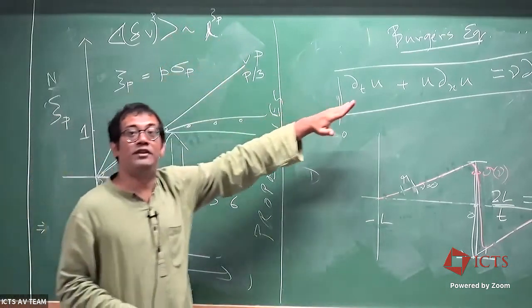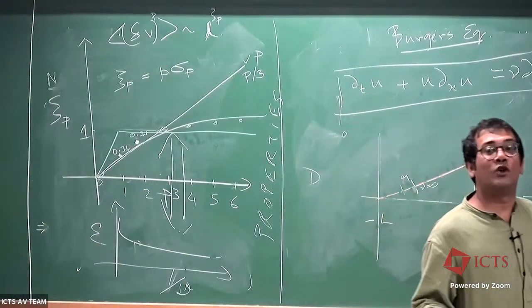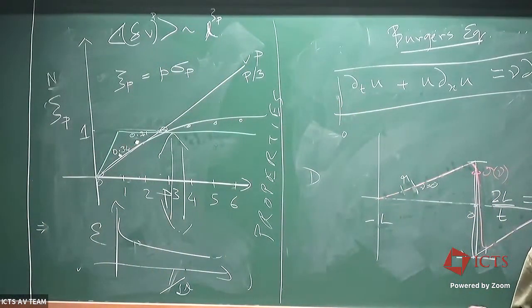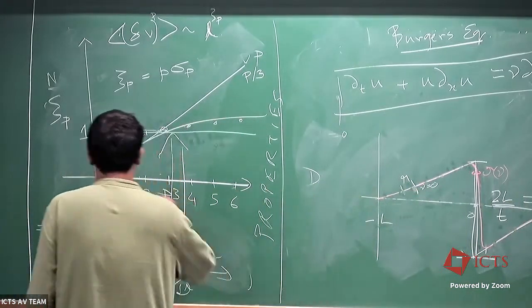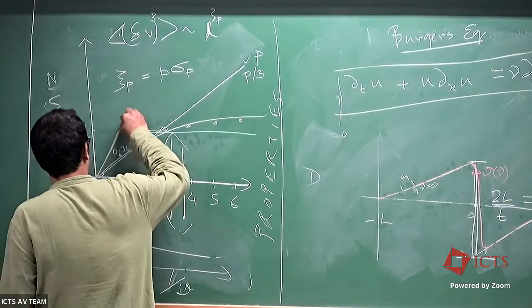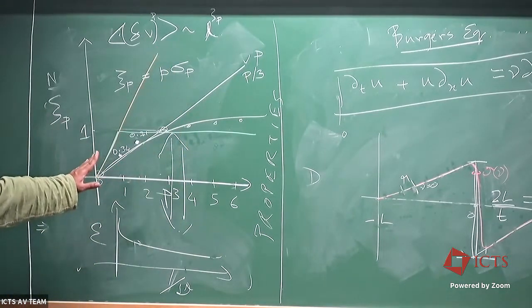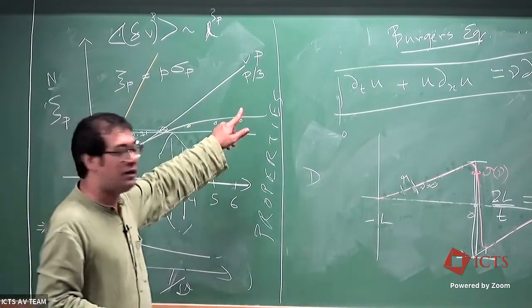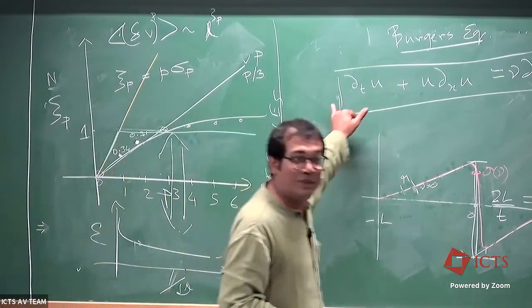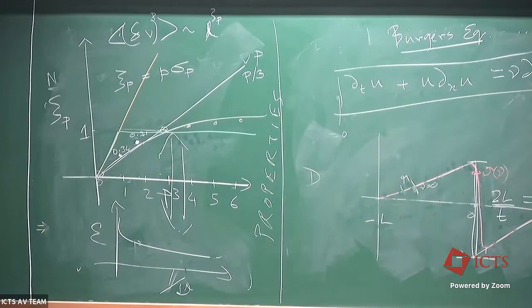But because there is a shock, why should it go like p? That's because away from the shock, the field is smooth. So everything is Taylor expandable. So any moment, any difference would be gradient times separation. So the naive theory for Burgers would suggest a curve like this. But the minute you actually look at the real solution, because of the shock, you see a sharp departure. So in that sense, again, it's similar to the turbulence picture.